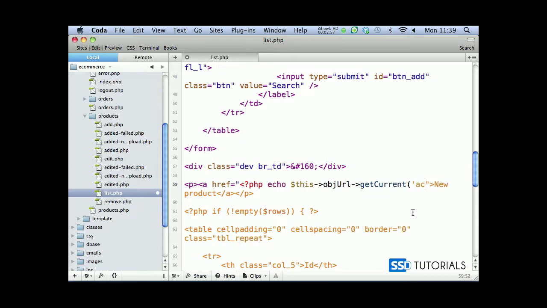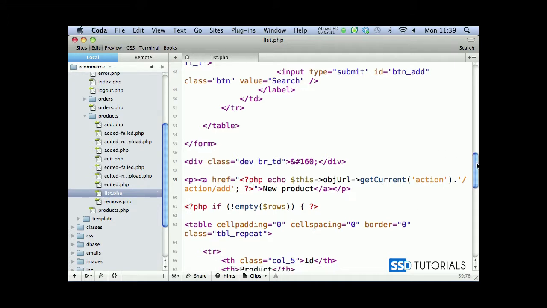We want to remove action, and we're going to add this action. This time it's going to be add, single quote, then semicolon and closing PHP tag. So that's our URL for the add new product link.